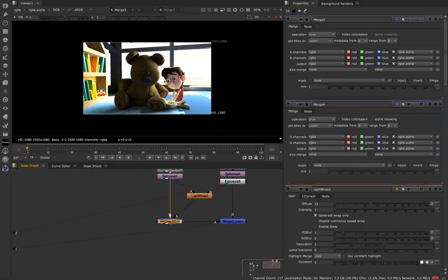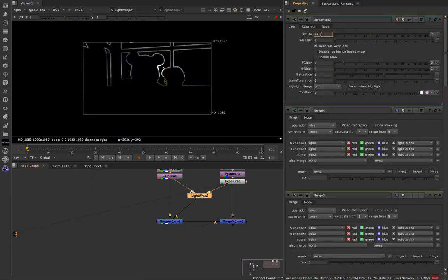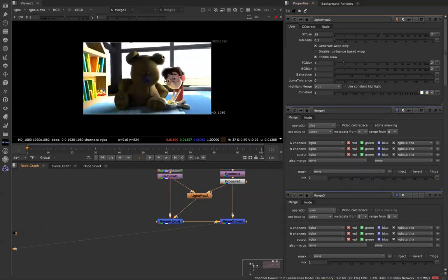So you can see, it just creates some edge blur there. Now this is too much, I think. Generally, I would want to make that a little bit more diffuse. Turn down the intensity a little bit to like 0.5, like half of that. You can enable some glow on it if you want. That's always fun. So it just kind of looks a little bit more halo-y, a little prettier. So go ahead and do that.